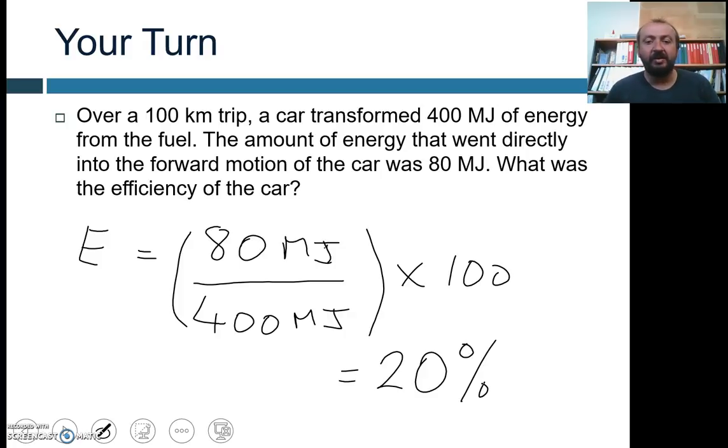Now, you've got heaters and things like that, and radios and all sorts of things that are powered from your alternator and stuff like that. And so there's a little bit we haven't taken into account there, because that's useful as well. But the main usefulness of the energy is measured in actually moving the car, because that's what a car primarily does. So 80% is actually lost to friction, heat, all these other places. So only 20% of that chemical potential energy that's in the fuel actually goes to doing something that we want the car to do.